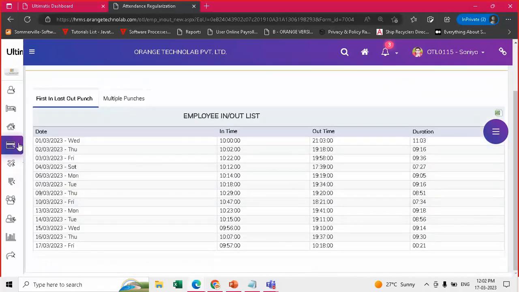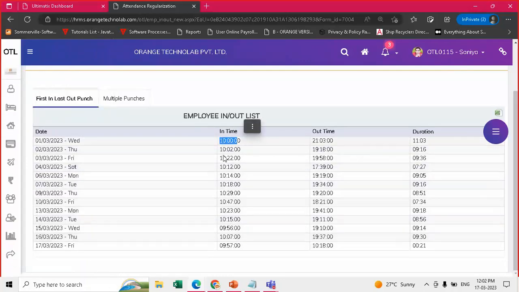And actually it is giving us that full view. So from different sources, I have marked my punches. On one day, I have marked from the mobile app, I have done my attendance from the biometric attendance machine, I have added an Excel, I have written my in time and out time in the email, and RPA has captured those data points very easily, effortlessly, error free. So there is no mistake.